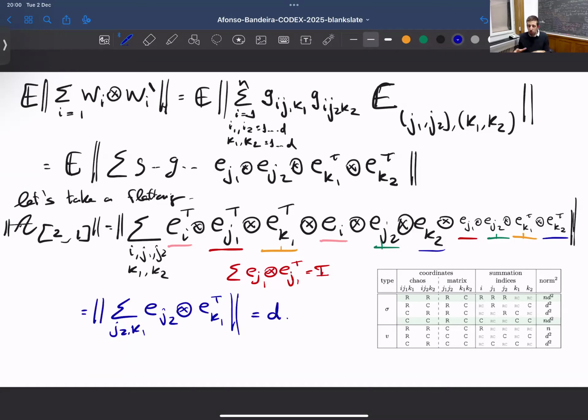So for the norm of all these objects, when you have this kind of tensor structure, all you need to do is to see how many times things cancel. And you can do this extremely quickly by just looking at a table. So the choice that you made was column row. So you pick this choice. And there is a way to write this table just by counting. If I told you the algorithm, this takes 10 seconds to do. You get this square, the norm square. You get this square. So you just do this for all the flattenings. And in this case, because these ones are always smaller than those, we get that the norm of this object is the biggest of them. So it's ND square. And there is no log factor because these are smaller.